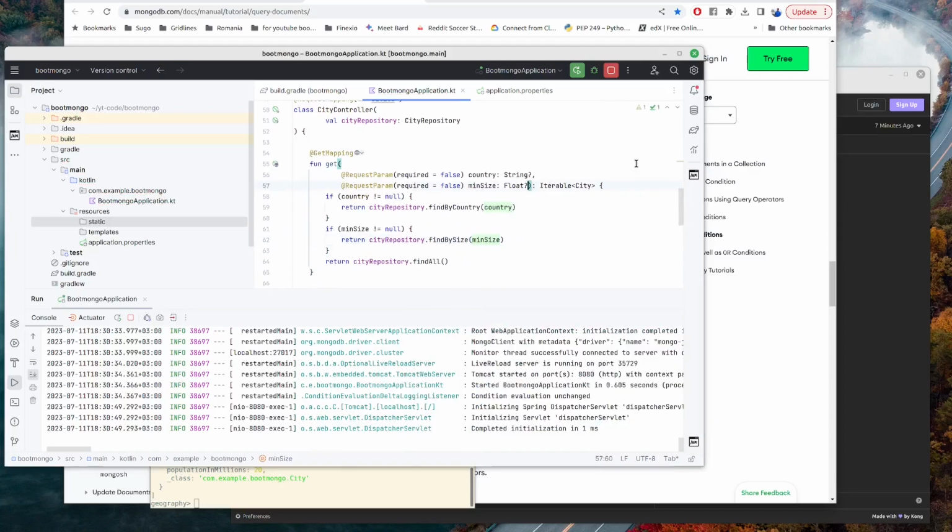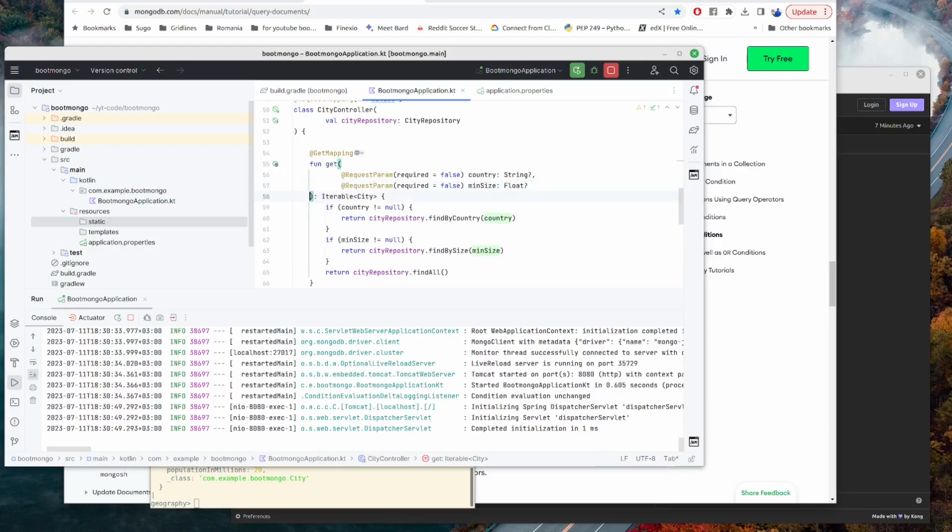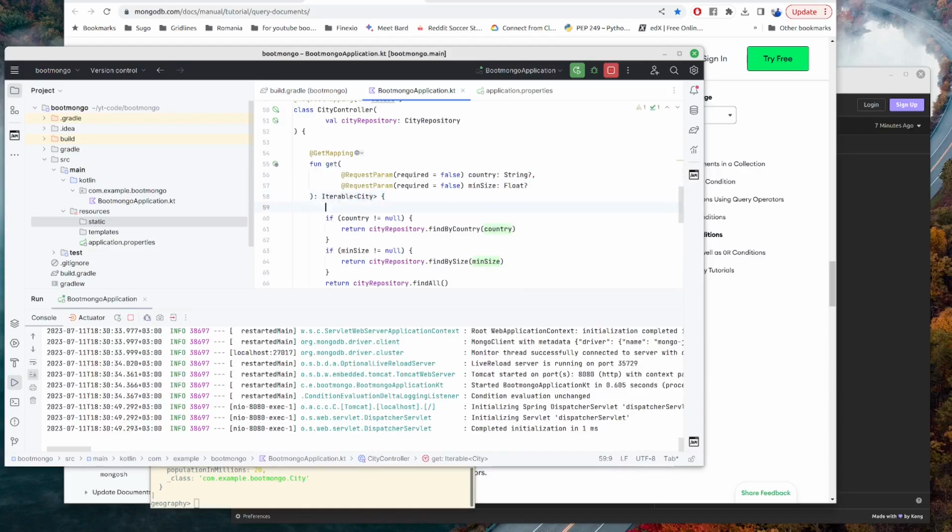And obviously, it won't work if we have both country and minSize not null. It won't apply both filters. It's a bit more complicated to do both filters, and I will skip it for now. Let's just return an HTTP 400 and say the request is not supported.